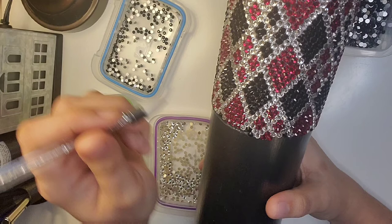Now I'm just gradually adding just a little bit more. For me personally, I'm trying to find some of the smaller sizes so it isn't as hard to work around with the honeycomb. And to start off with, that may be the easiest. While you are continuing the honeycomb, it is easier to work around some of the smaller stones instead of having to try to honeycomb around an SS30 or something like that. But you don't have to.